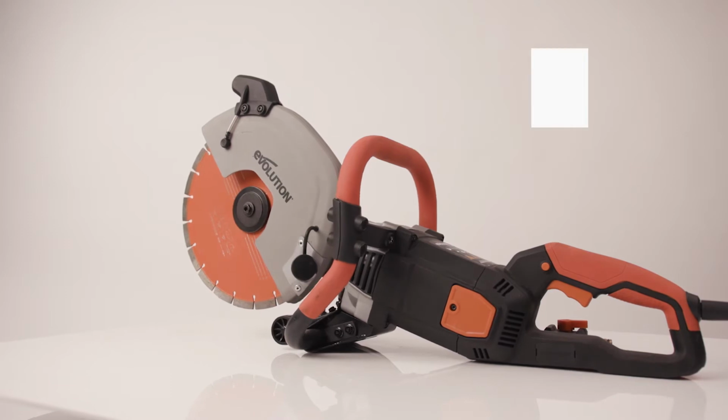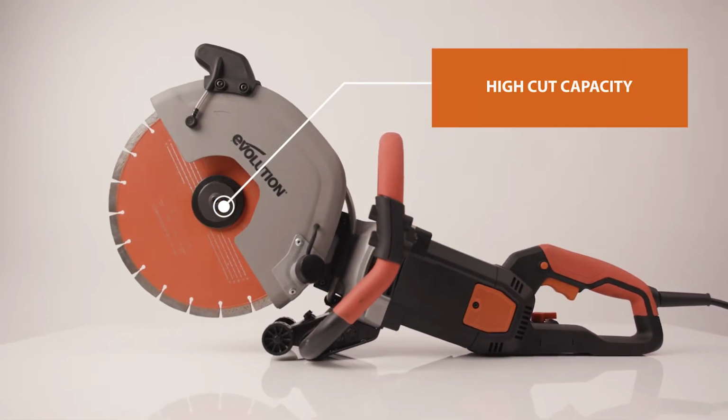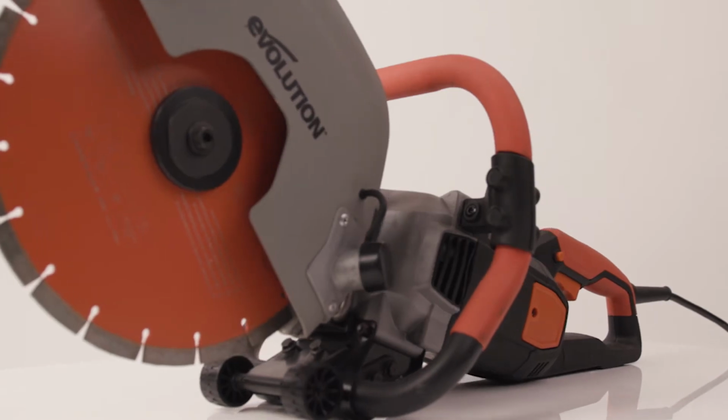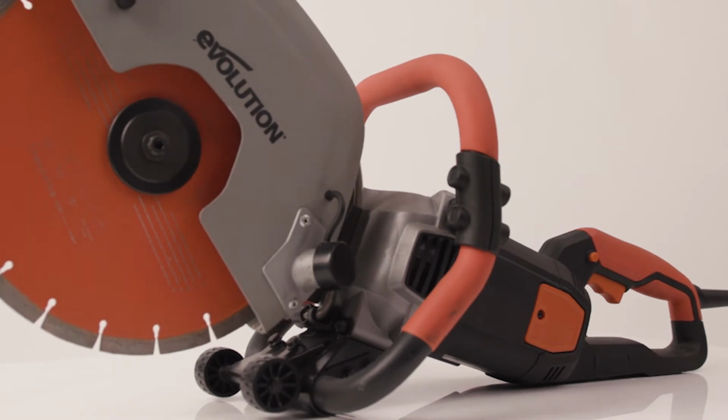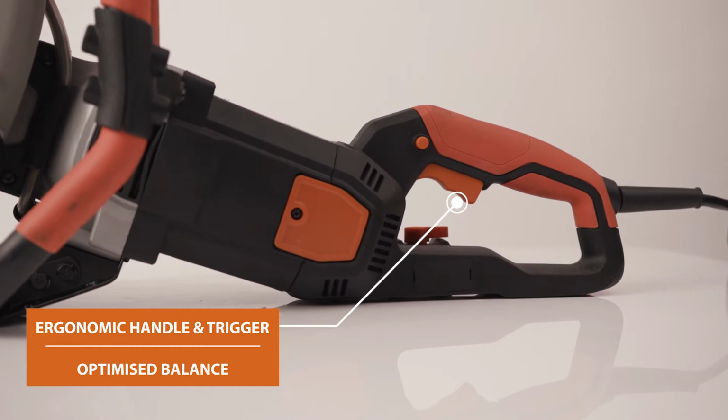The R300 DCT Plus has a huge cut capacity. At 90 degrees, it can cut to a maximum cutting depth of 115 millimeters. The ergonomic trigger handle also features rubber overmolding for user comfort, whether you're a left or right-handed user.